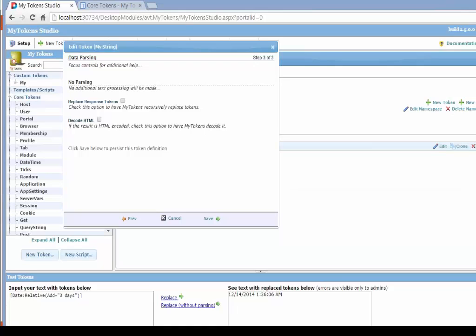Yeah. So basically, imagine if you're doing a query that returns another token. Do you want to display that token on the UI, or do you want to recursively apply tokens to it? So you could make a select, return the user first name token, but that will just be displayed on the screen unless you do this option here.